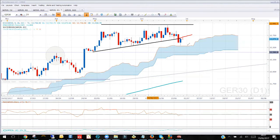So looking for this as a reaction, if this does fail to get back inside that triangle, close back inside there, then you'd imagine this is going to continue to move to the downside to test certainly the 12,500 level, which is a pretty major support level, and below that 12,400. Beyond that, watch out below potentially. If this does work out to be a trap, which it certainly did suggest it was going to be based on the open this morning, then you've already made your low here, and it's a higher low than the previous one. Maybe it's going to continue to build for that, but I think at the moment it's a bit too early to say whether or not that's going to happen.